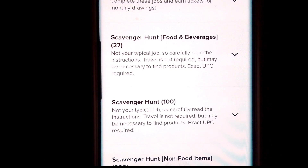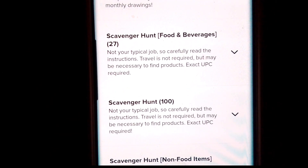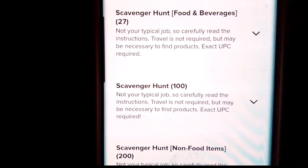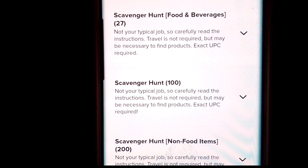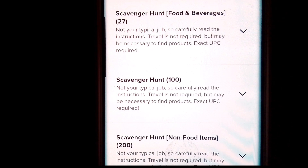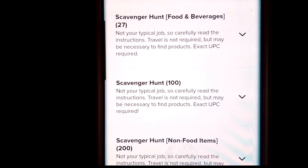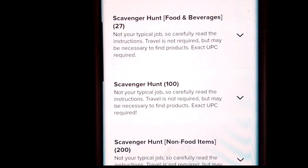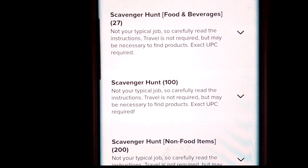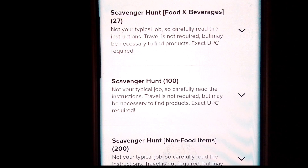Unfortunately right now I don't have any of the buy-and-try items or product audit offers, but there'll be times when you'll have a product audit where it may ask you to go to 7-Eleven and you might have to take pictures of all of the beer on the refrigerated aisles, or all of the coffee products — like a ready-to-serve coffee mini bar. As long as you follow all the directions completely, you'll get paid the amount that's listed. They usually give you like a three or four dollar bounty.